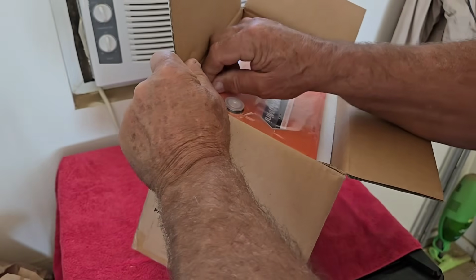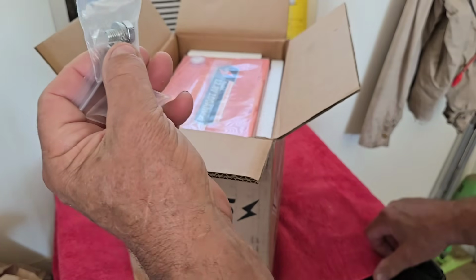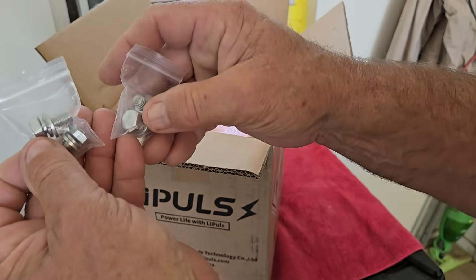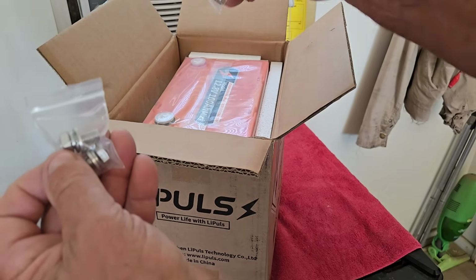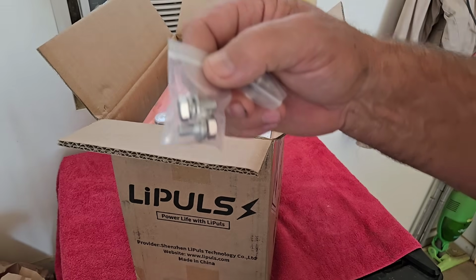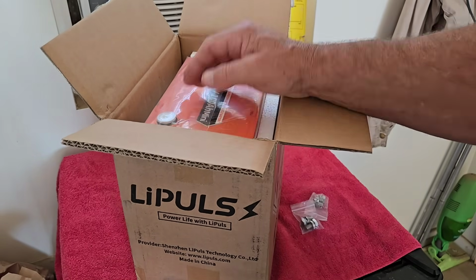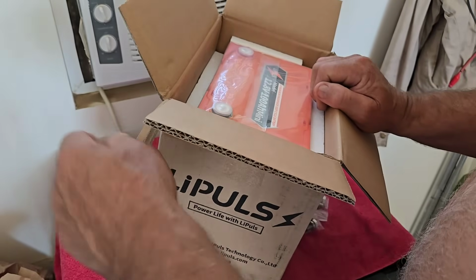And here we have 2 packs of M8 bolts. One is the short M8s and the other one is the long M8s. Those of you who haven't seen my other videos, the short ones are when you use a single battery cable to the battery, and the longer ones are when you have multiple cables to the battery. So if you're tying them in series or parallel and you have to have extra cables per connector, you would use the longer bolts. All right, so that looks like it for there.